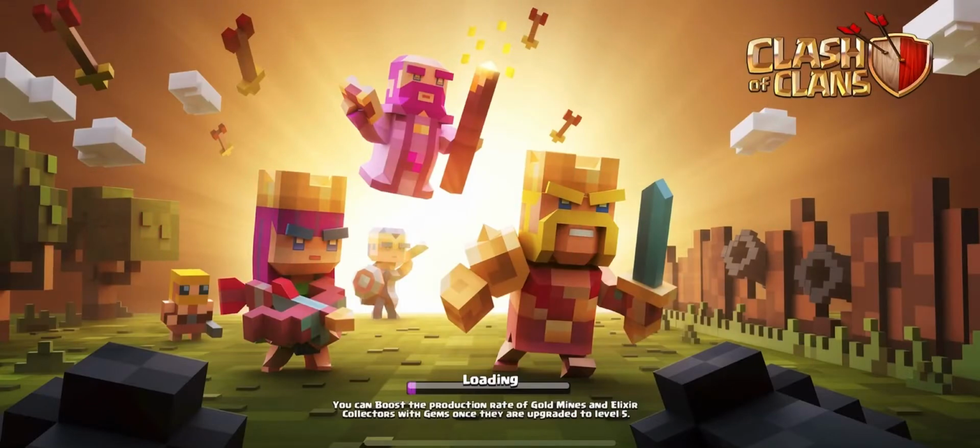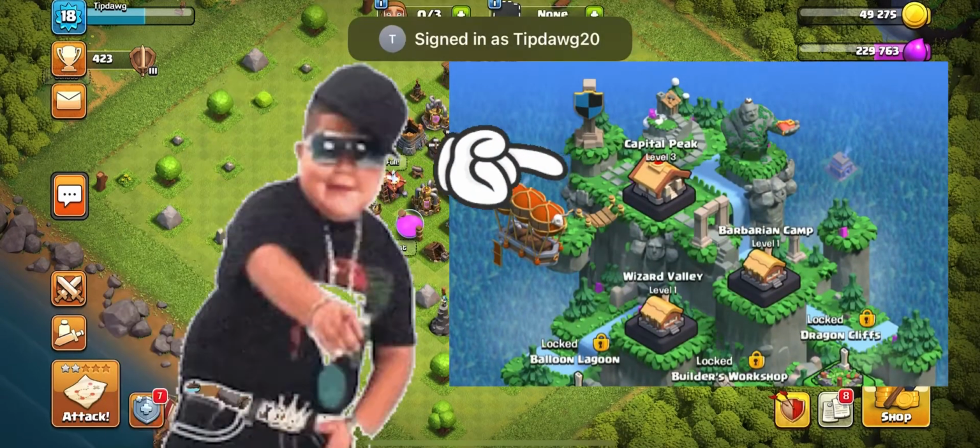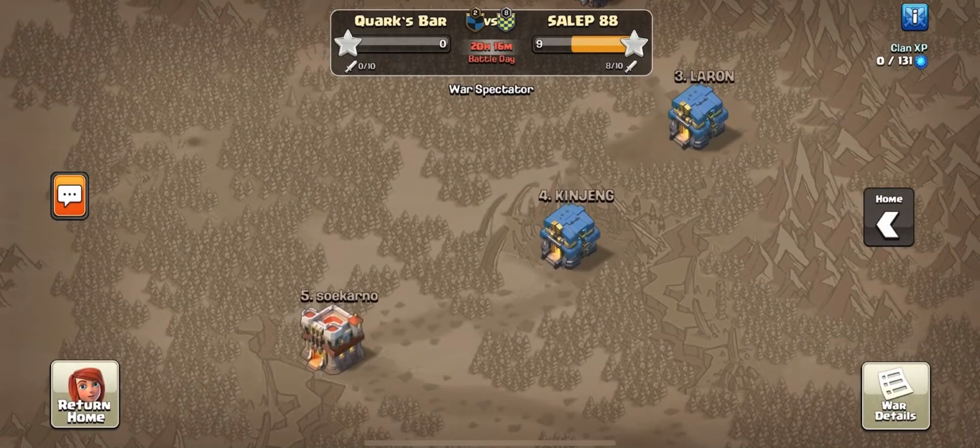We are back in Quartz Bar for this episode, slowly building up our clan. We are at level 2 now, and we have a clan capital level 3, just got that. So we're going to be making a video on how to use a clan capital level 3 very soon.